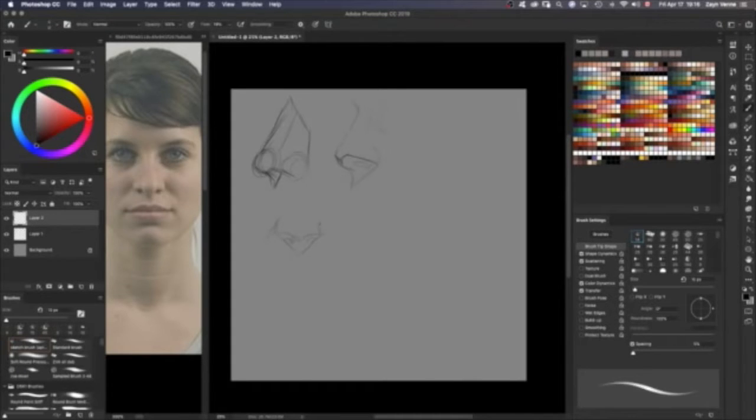I think my pen's a little bit too small, so I'm just going to make that bigger. Ooh, that's too big. Look at me go.